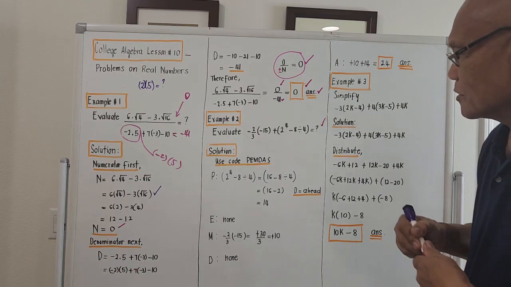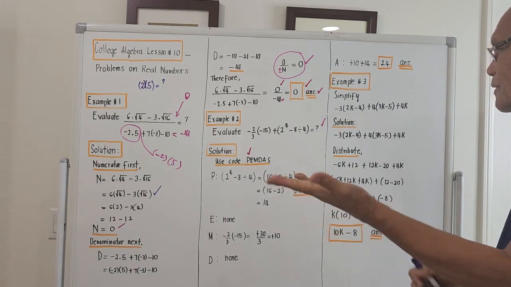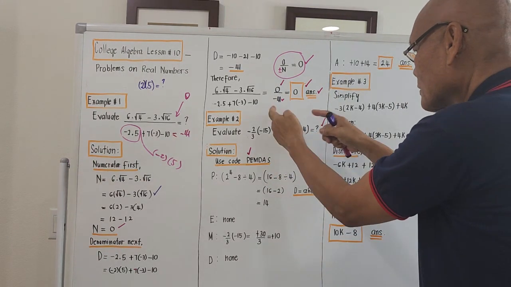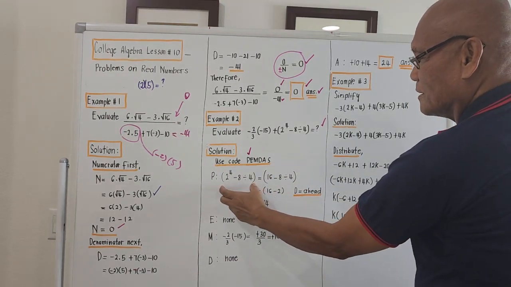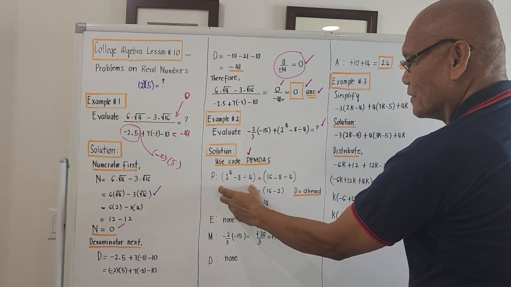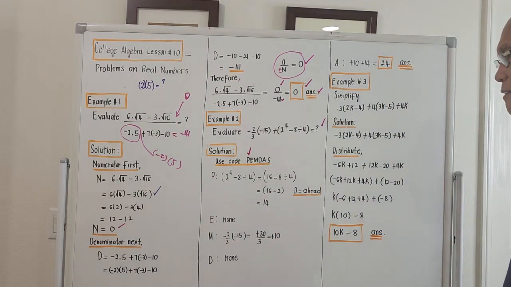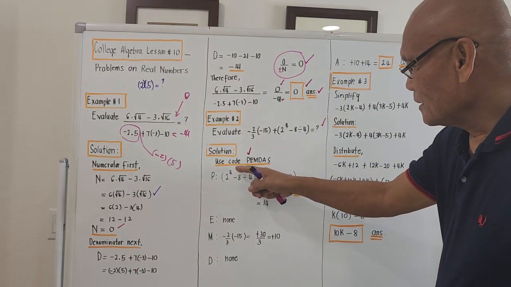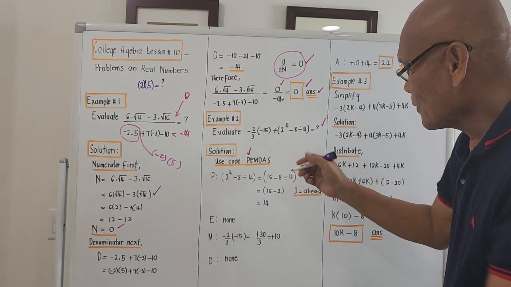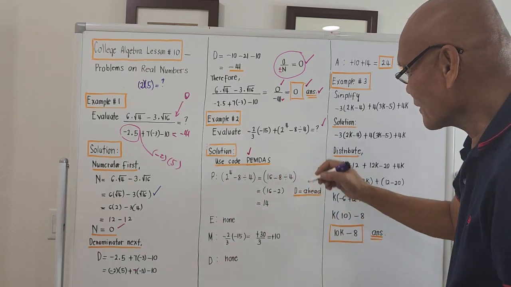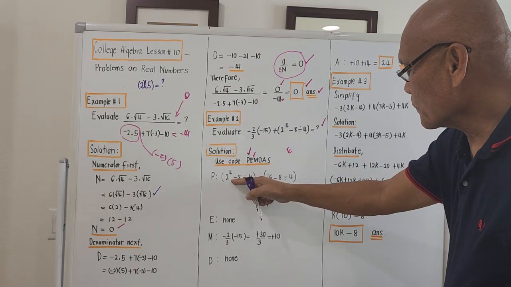We start with the letter P. Are there any parentheses in the given expression? There is. This is the parentheses or quantity. So we will write the terms under the quantity. Then try to perform the operation inside. The first operation to be done is the exponent, because obviously the one inside has no more parentheses, right? So what's next will be the exponent. So we perform this one first.